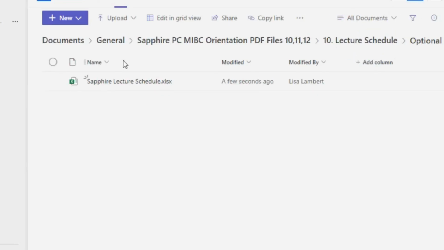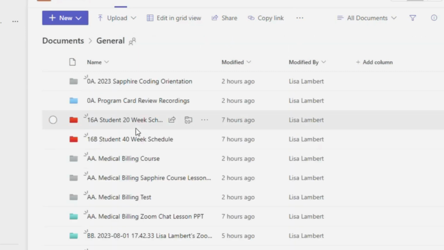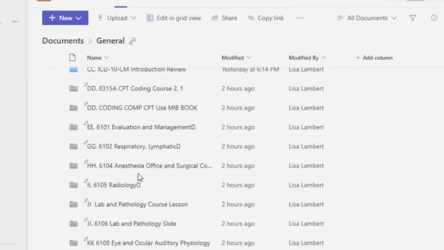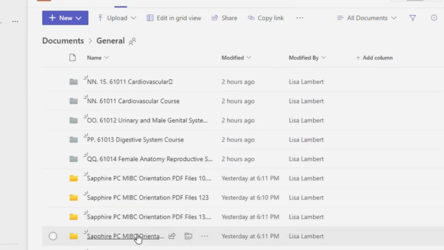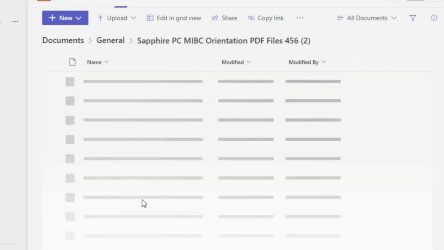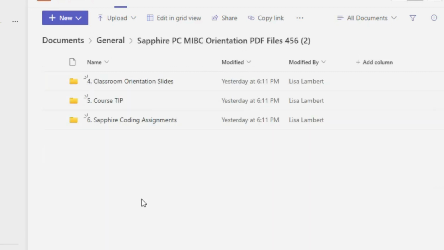So let's go back. That's in there, and it's a lot of stuff in here. What I would do is go through it one by one. I have to go through it again so I can make sure everything in here is correct and you guys don't have double stuff in here. But again, this is for everybody. I'm just watching this screen to see what's in here. They tell you have 5 minutes left.